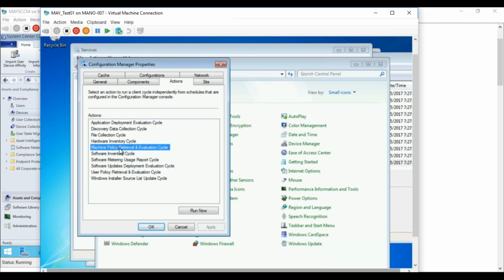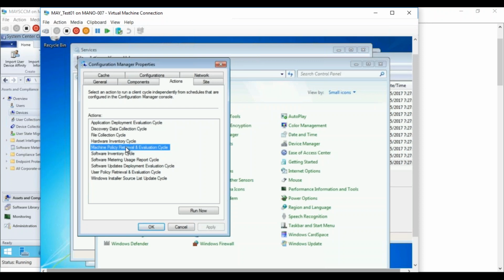It will download the policy. If there is anything targeted to this machine, it will download that information and accordingly do that action item. It could be installing software or a software update, anything which your management point tells this client machine to do, accordingly it will perform an action, right? So, does only that cycle or do all cycles run every 60 minutes? Only that cycle runs every 60 minutes. For different cycles you have different schedules. Okay. So the machine policy will run every 60 minutes, right?